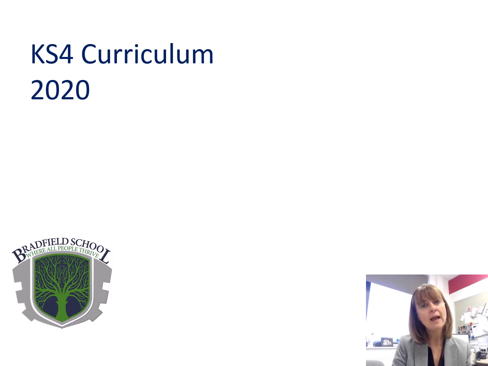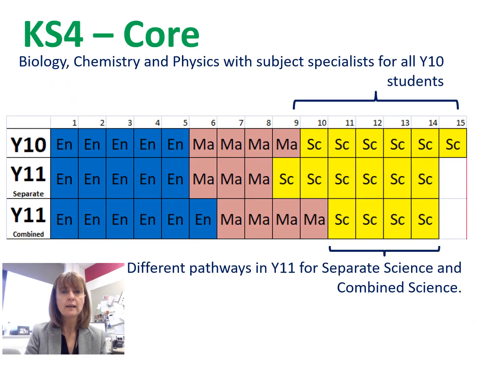What I want to do now is outline for you the actual choices that the students can make and what their Key Stage 4 curriculum is going to look like. So there's a core curriculum at Key Stage 4 that students do not opt for. This is something that we put in place for them, and they do not make their options about their English, Maths and Science. We did just want to explain to you how the two-year programme works, however.